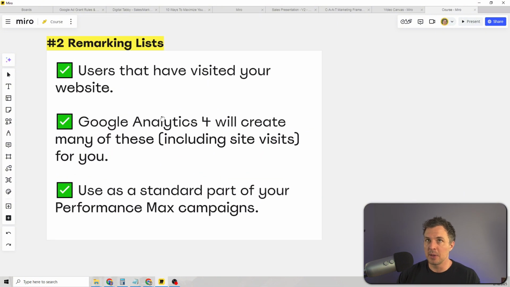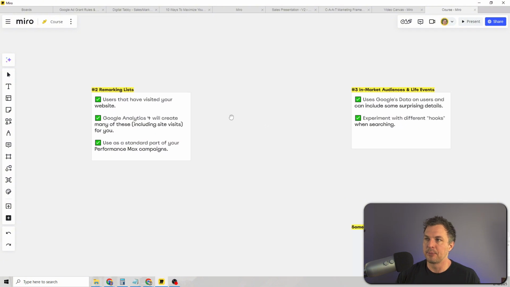And once again, I'm going to repeat myself, even though it seems like you're adding a remarketing list that you would be doing remarketing, right? You are not. You are simply giving Google Ads a signal, and in this case, that signal is people who have already visited your website or taken a specific action on your website. Google Analytics 4 will create many of these for you, and the default one that they'll create is site visitors. So if you have a decent amount of traffic, either from your grant or other sources or combined, that should be there, and this is a great additional signal to add to your Performance Max campaign.